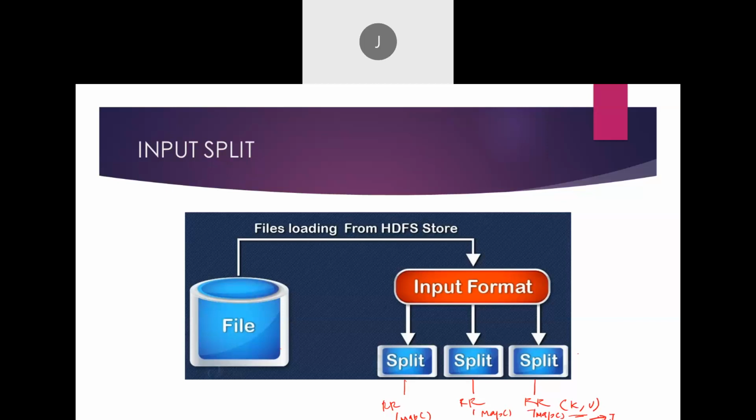That will give an intermediate result, which is again a key value pair that goes to your reduce method. In between, there is a partitioner which determines how many reducers shall be used, and it will also do shuffling and sorting. If needed, you can also have a combiner to give optimized results, by reducing the load of the reducer. The combiner can do some processing itself, and then it goes to the reducer and gives the aggregated result, which is again stored into your HDFS.